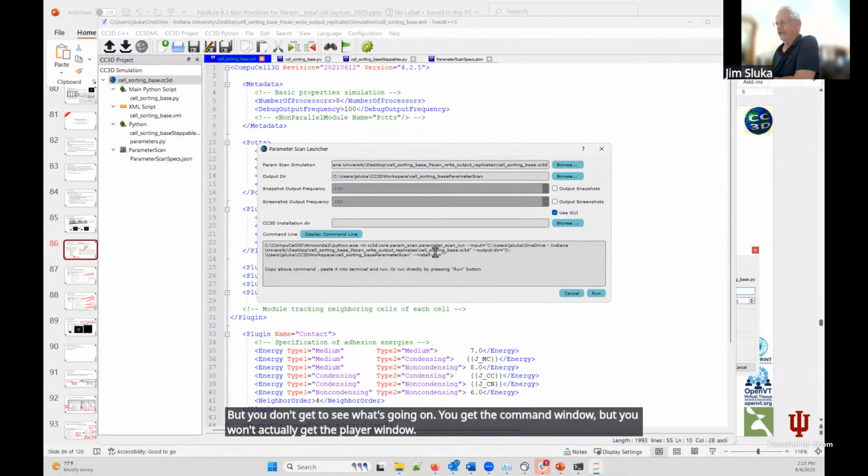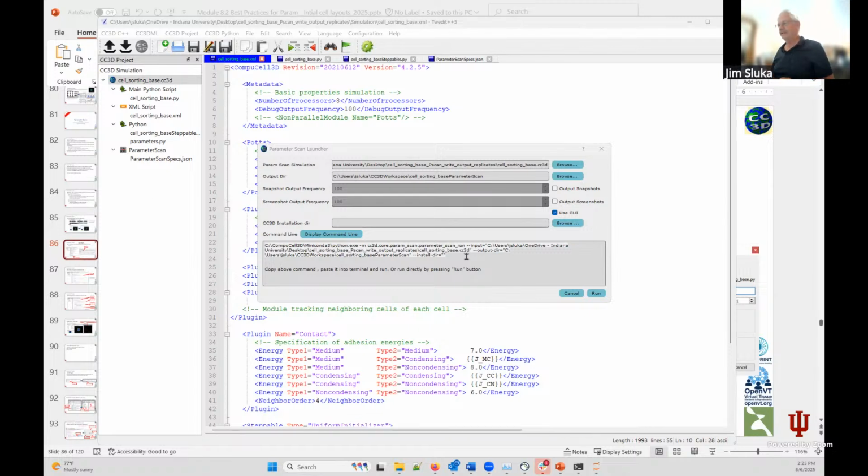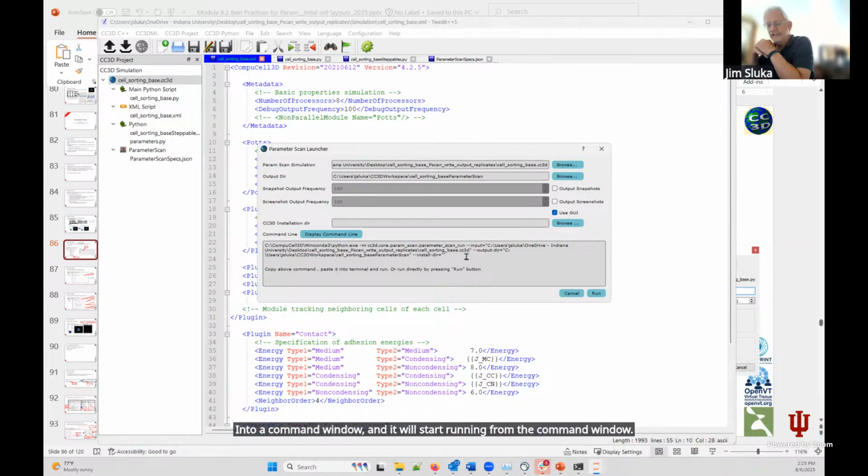The third way to run it is I can copy this command and open a command window. I'm on Windows. And paste this command into a command window, and it will start running from the command window. The handy thing about that is pscan is pretty smart, and I can have more than one of these pscans running at the same time.